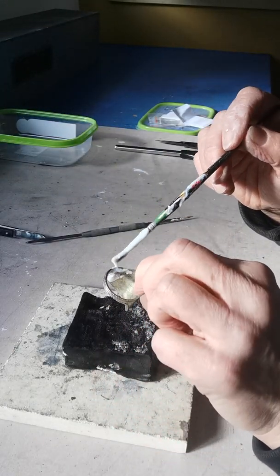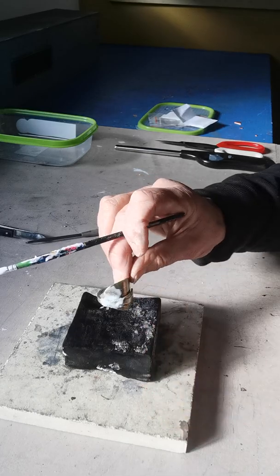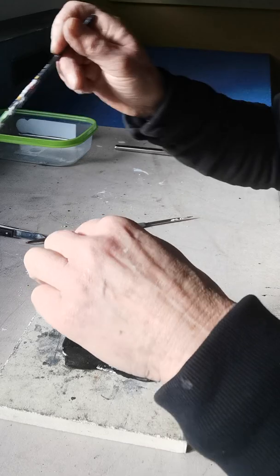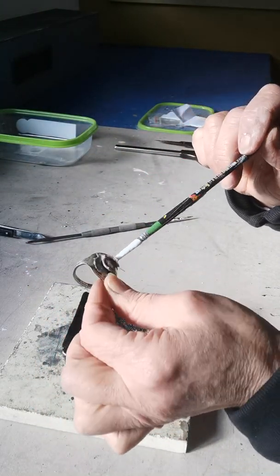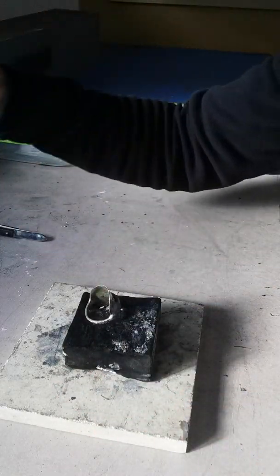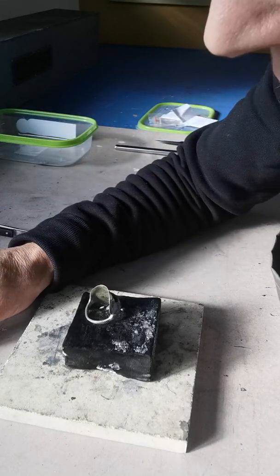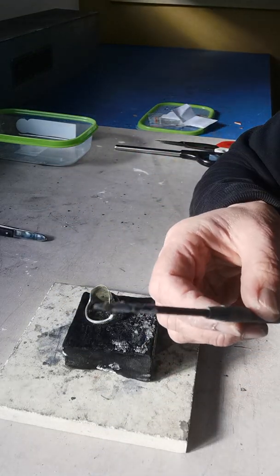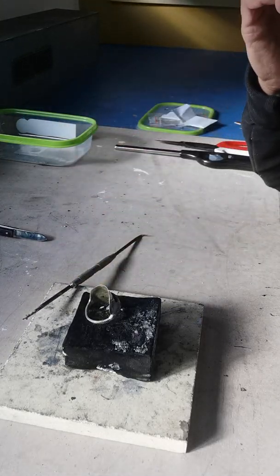I just use this simple soldering technique. I've covered that joint quite liberally — probably extremely liberally. I might even put some underneath that spot in the hope that the metal relaxes. I've got large pieces of solder here because this is quite a big piece. I always use a little bit of wet flux to hold the solder on the scribe, and I put it to the side like so.